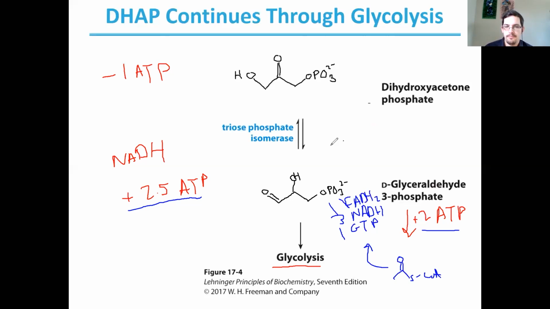Actually, I guess we also get 1 extra NADH, or 2 extra NADH, in the glycolysis pathway as well. So yes, we'd get some more NADH from the glycolysis, and then the citric acid cycle itself gives us basically 1 plus 3 times 2.5, so that's 7.5, plus 1.5 would be 9, plus 1 is 10, right? So in the citric acid cycle, we get 10 ATP per acetyl-CoA.